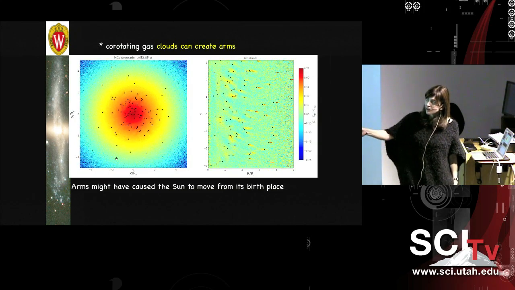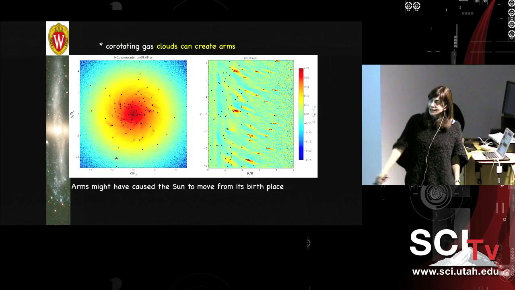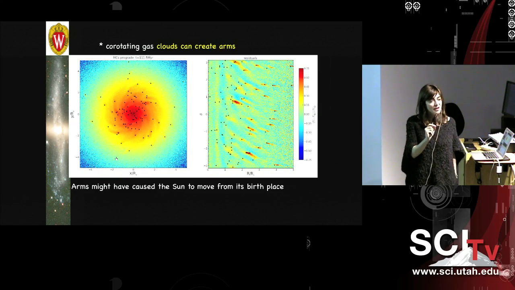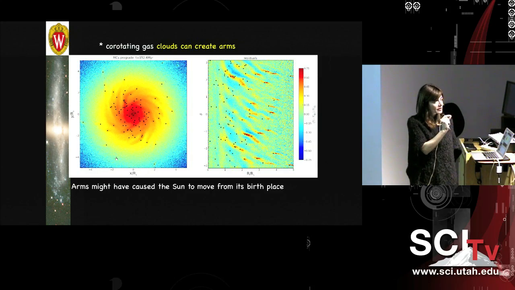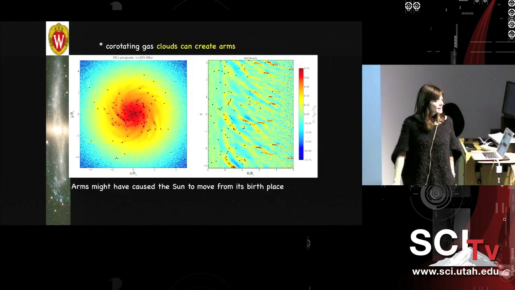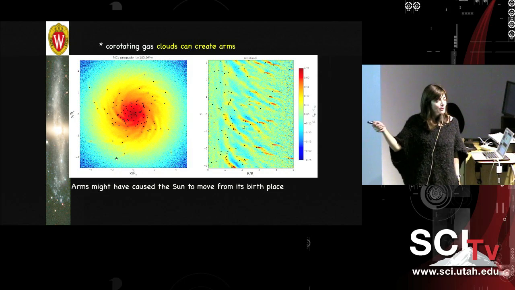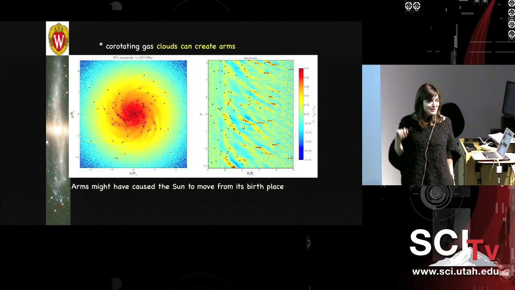If you start running, there's no time here, but I can tell you that in a quarter of the time of the period that the sun would rotate around our galaxy, in a quarter of the time, we form arms already. So that's a very effective way to form arms. I do believe that our Milky Way would form arms that way, not by satellites, but I have to prove it. So I haven't proved it yet.